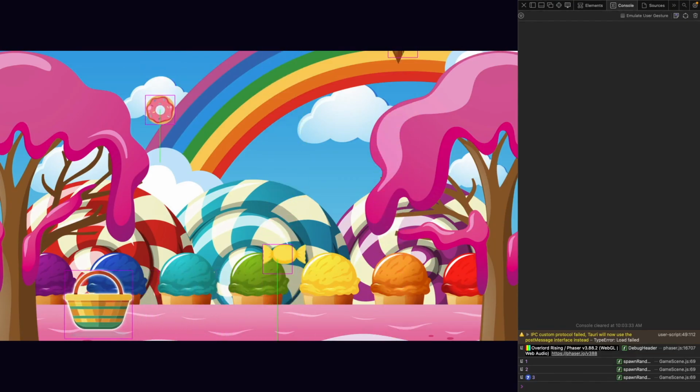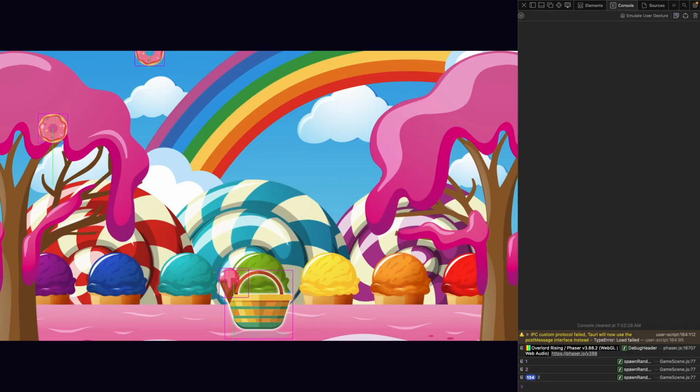respawn that game object. So now to make our game more interactive, we're going to add in our check for our collisions between our basket and our candies by using our arcade physics system. We're going to introduce a score mechanic. So when our basket catches one of our candies, we're going to increase our score. We'll then disable our game object so we can reuse it in our object pool, and then we'll play a sound to let the player know they caught the candy.